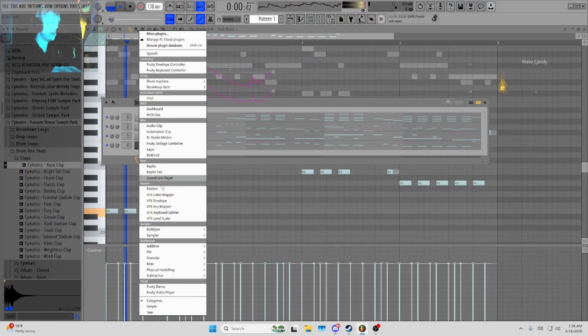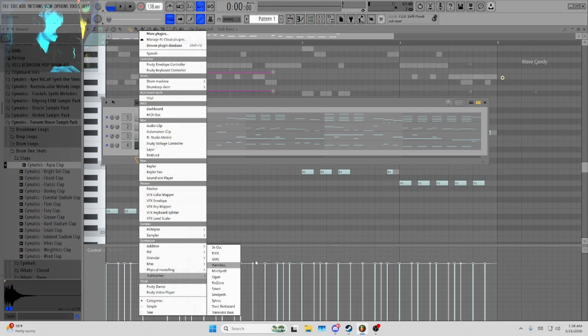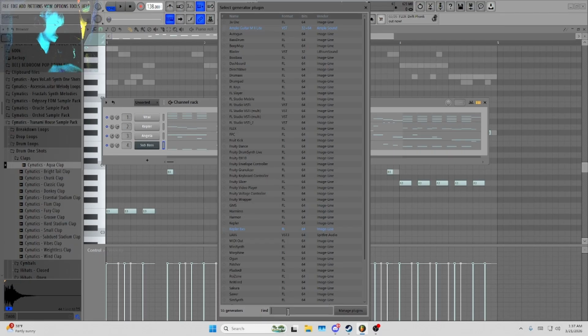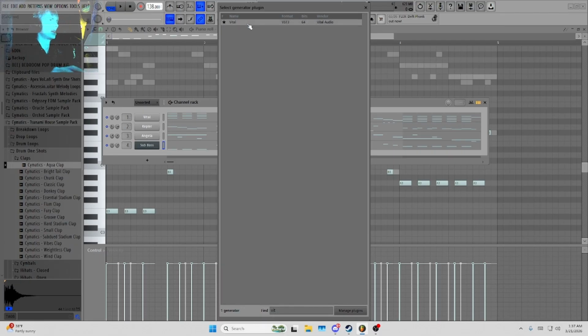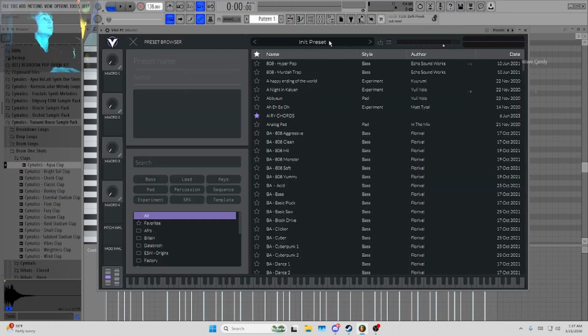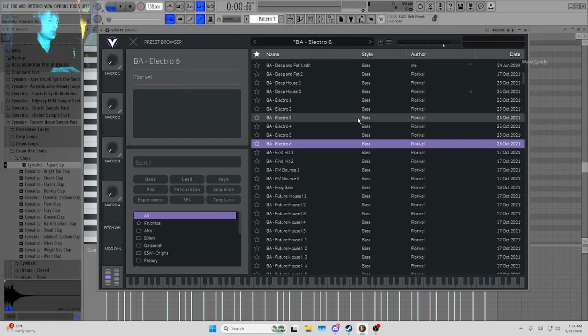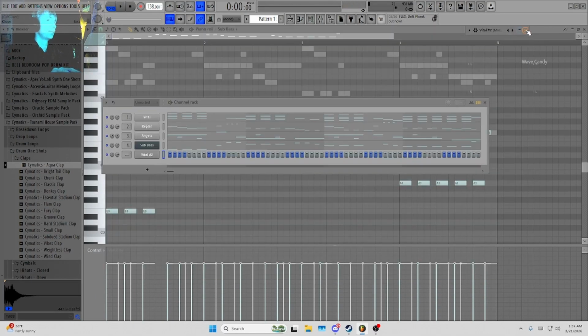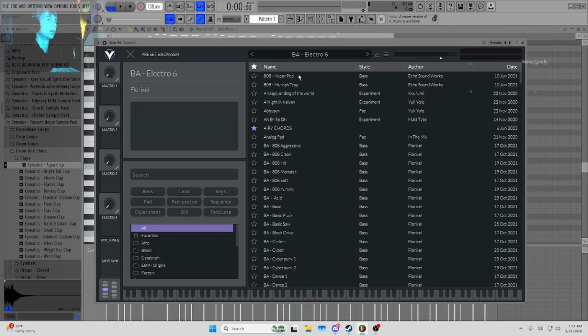Alright, now for the second part of the bass, you just want a top bass. So I'm gonna use Vital again because I have a free Vital bank with a bunch of bass presets, and I'm just gonna. My ears, holy shit! Oh my god, it's so loud. Don't crash. Oh, it's a window. I'm very smart.